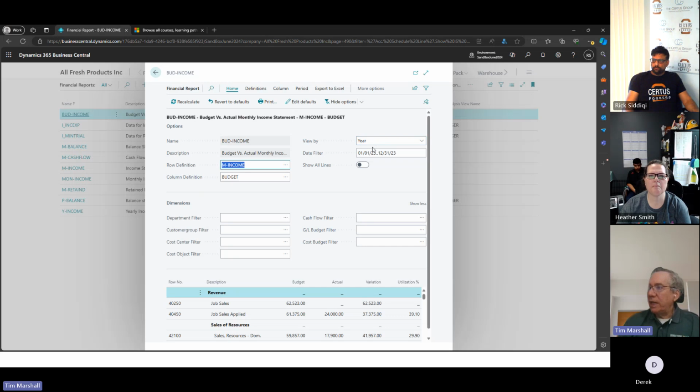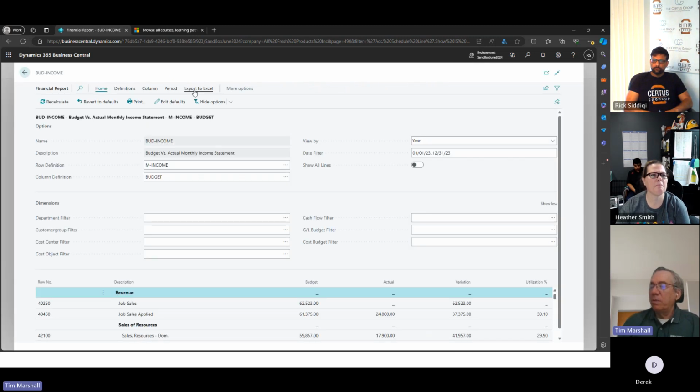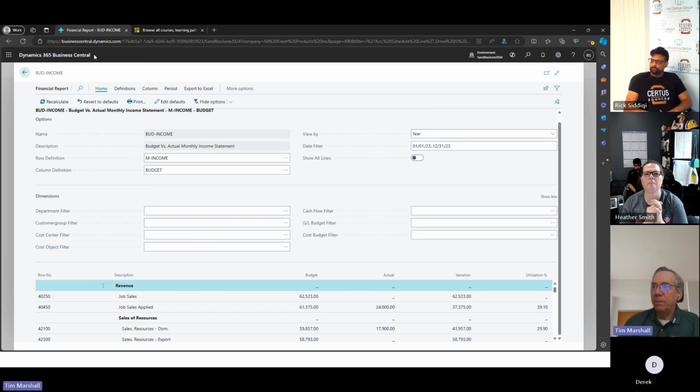Okay, and you can also change what buckets you have here, or what time frame you're looking at, whether it be daily, weekly, monthly, quarterly, etc. Okay, and then you can also export this report to Excel with a click of a button, and then you can view and edit the information in Excel if you want.